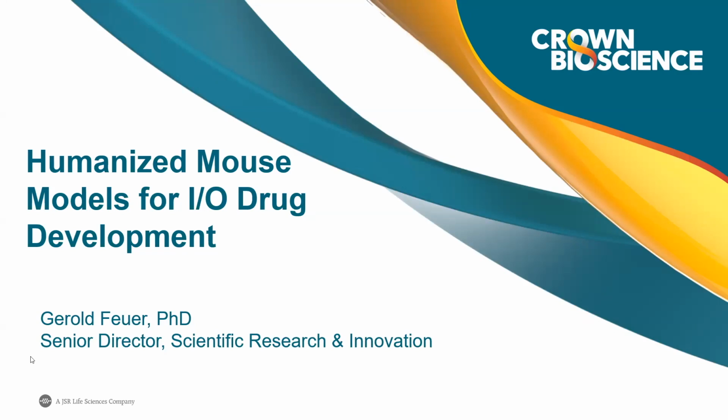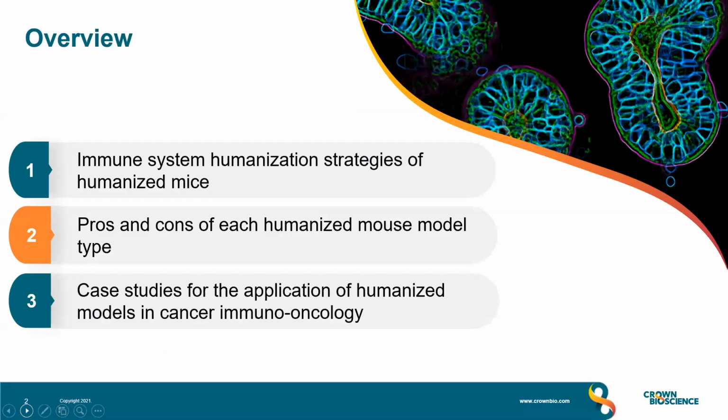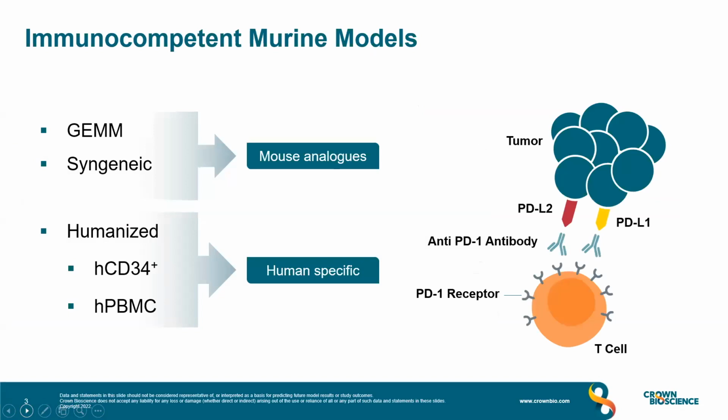My talk today is entitled Humanized Mouse Models for IO Drug Development. What we're going to cover today is the immune system's humanization strategies in creating humanized mouse platforms, the pros and cons of each humanized mouse model, and we're going to describe some case studies where we applied the humanized mouse models to test cancer immuno-oncology therapies.